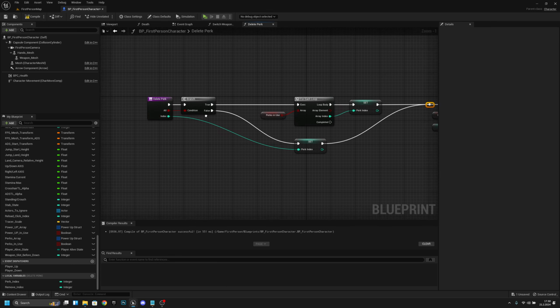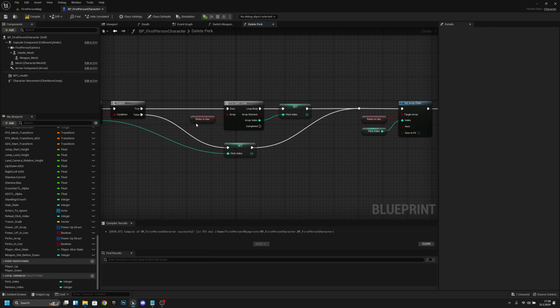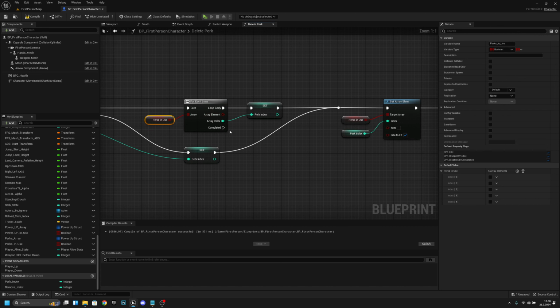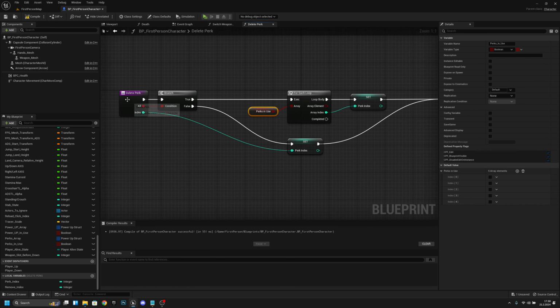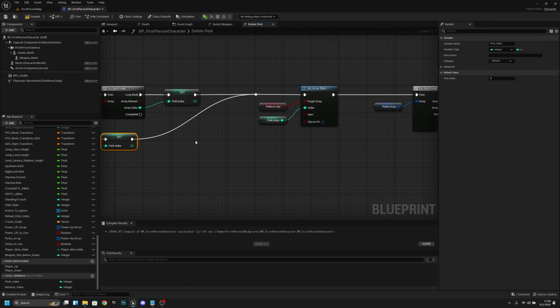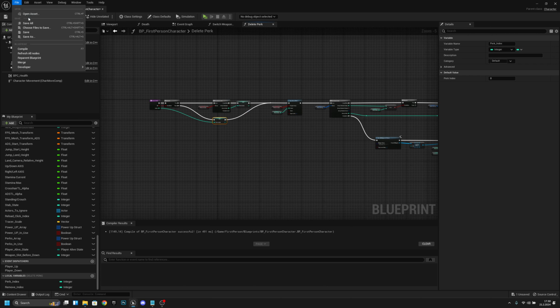So what we are doing here: if we set the all to true, then it will run the whole array through the for each loop and set the index every time. So it basically deletes every one of those perks. And if we don't set it, we just promote the index to the variable and run that through all this code. Okay, simple as that. Now let's compile and save all.